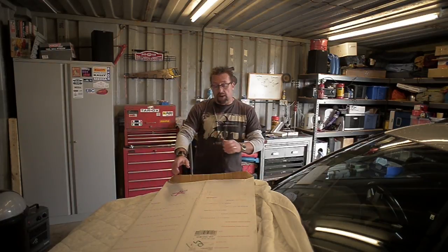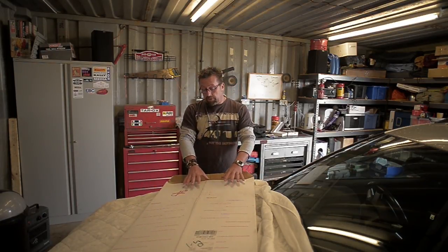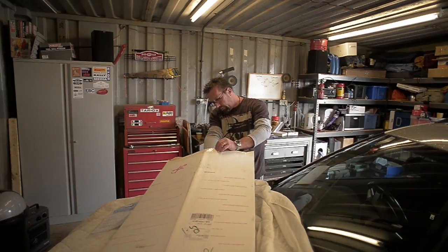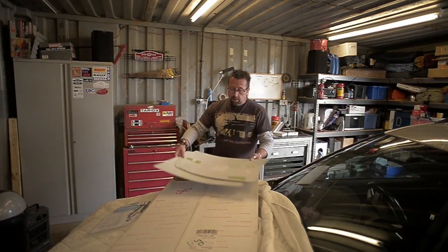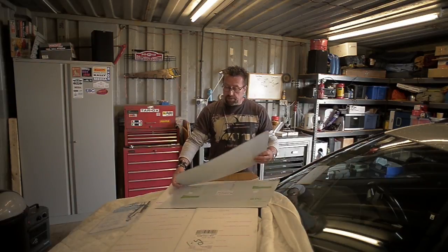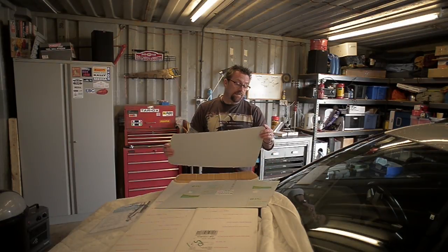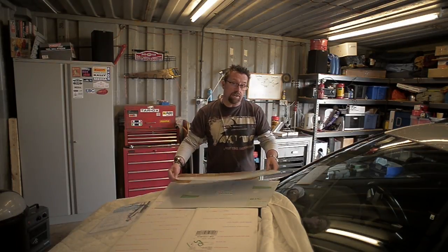The first thing to do is unpack your package from SolarPlexus, which consists of the pre-cut panels. For our vehicle — our project Mondeo estate — there are seven panels in total: the two rear windows, the small rear door windows, the side panels in the boot area, and the tailgate. Once you've opened your panel, not using a knife, take out the instructions and the fixing clips, then remove the panels themselves. These are pre-cut to shape and covered with protective film, so you leave the film backing on until the last minute, until you're ready to fit.